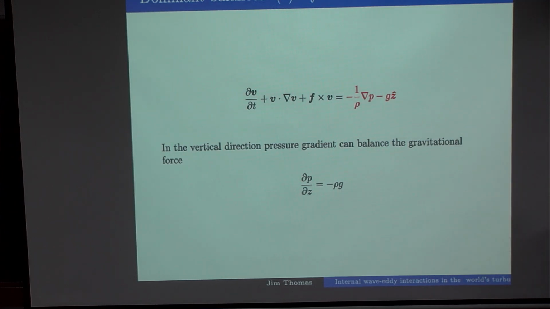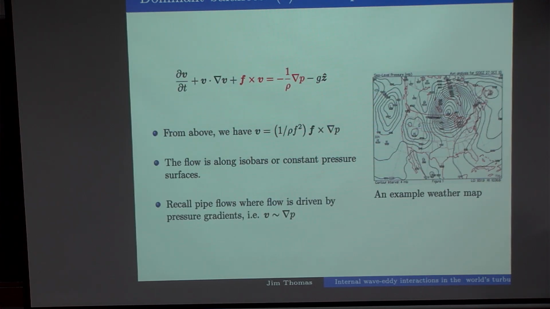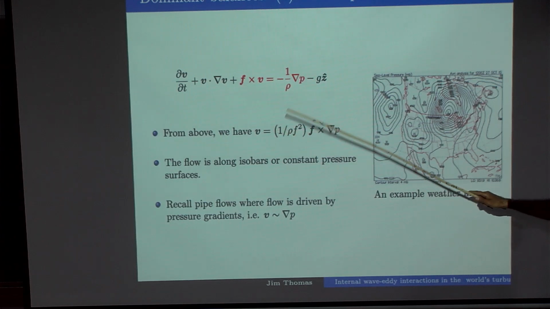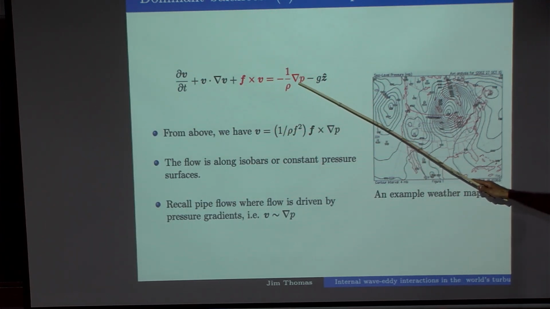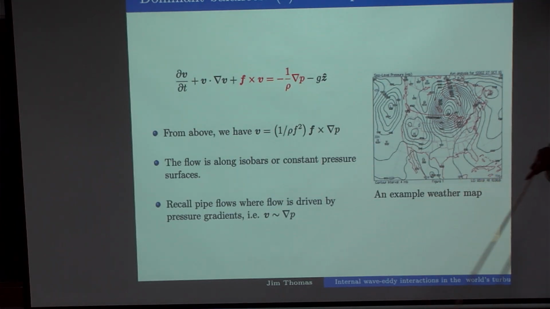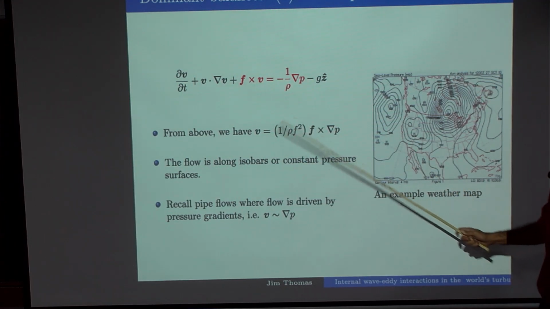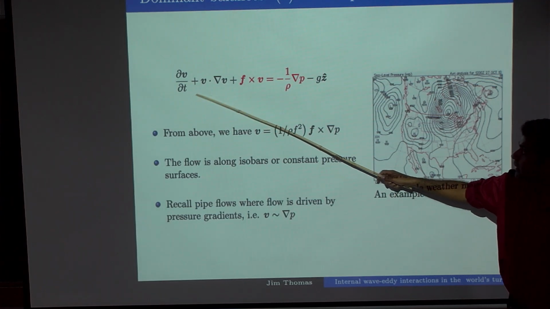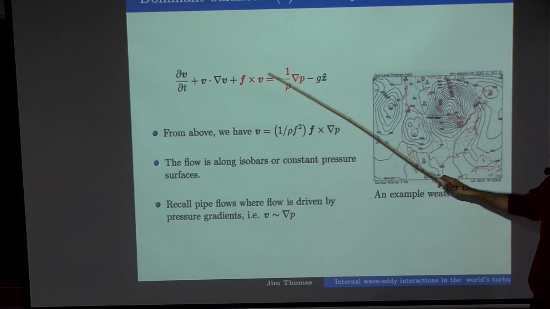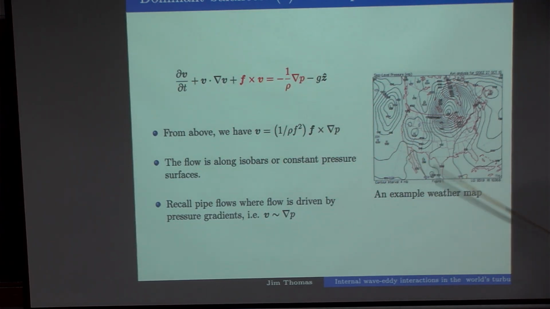So that's one balance. The other balance, a very important balance condition that we see in the atmosphere and the ocean at large scales, is what is called geostrophic balance. So if you look at the Coriolis term, this F cross V term, and we have the pressure gradient in the horizontal direction. Okay, so these two terms can balance, and that gives us what is called geostrophic balance. So it's saying that at leading order, or to a good approximation, these terms, the time derivative and advective term, have a lesser role than the horizontal balance. Now this is again something we see in observation.